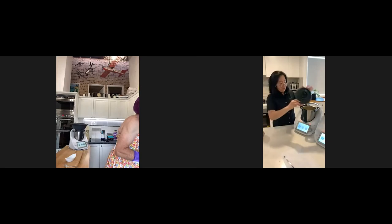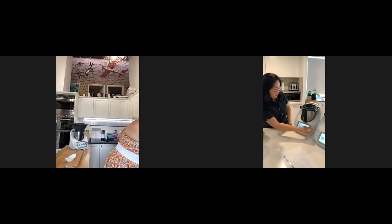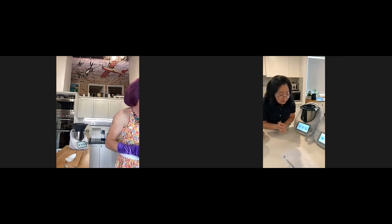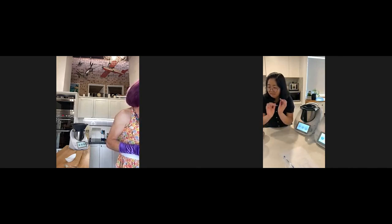spoon speed, before we put in the other one, the cereal milk that we made earlier. So 5 more minutes on here. Speed spoon on reverse, and then we'll come back a bit later. We'll go to Maricel because she'll be showing you how to make kuchinta, a Filipino rice cake, I think.